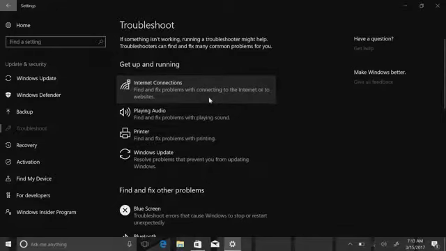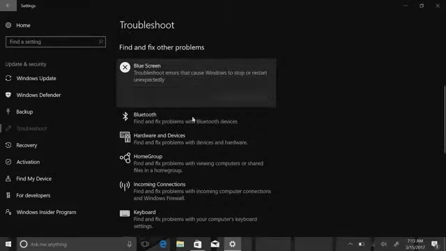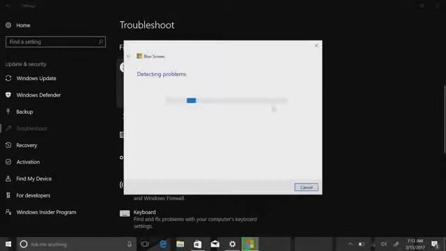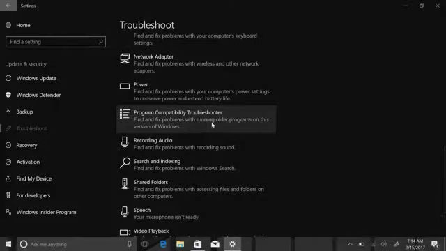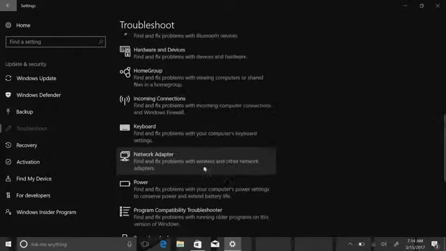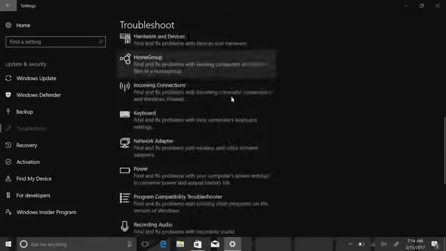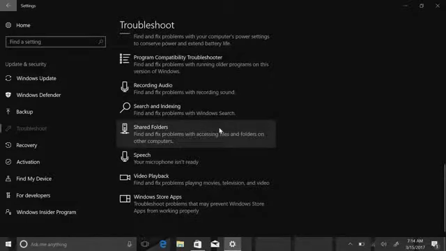Now, there's a new troubleshoot area here as well, which will allow you to figure out issues with your PC. So, for example, if you're experiencing blue screens, you select this, and you can run the troubleshooter, and Windows will try and see what the problem is and maybe fix it for you, which is fantastic. If you're having issues with Wi-Fi or program compatibility or power or whatever, you just select the option that you might be having issues with here, and it should attempt to try and fix it.